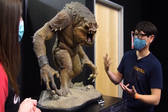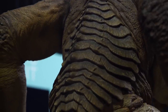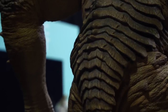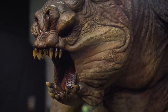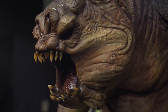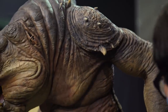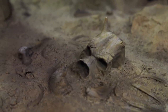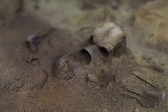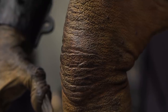It gives people an entirely new perspective of what this beast truly looks like up close. It's also an example of the massive things that have to be shipped — how a product comes apart and comes together. Our production team always takes into account safety and shipping. We do drop tests with the boxes to ensure pieces like this can be preserved as perfectly as possible for collectors. The base has fun details including the skull of a Gamorrean guard who unfortunately fell into the pit. The feet were a challenge to support this character — our artists looked at real-world animal references, specifically rhinoceros, as part of the inspiration.